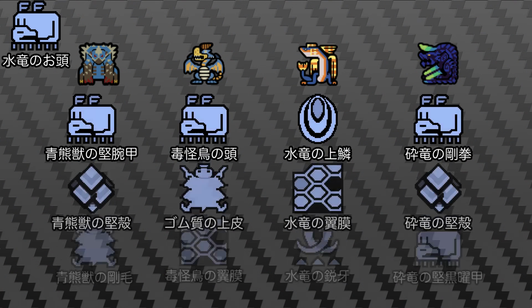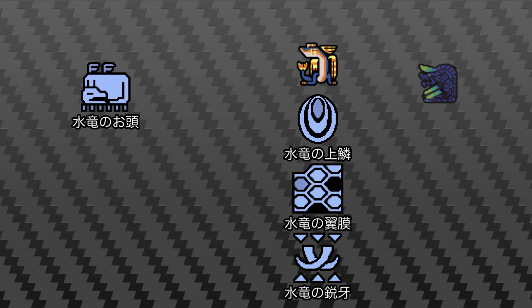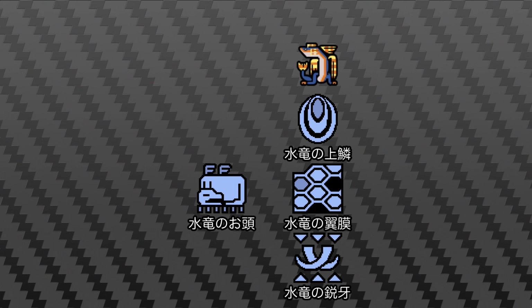Now, here are some parts that we've gotten from each of these monsters. Which one do we need to hunt in order to get the part the blacksmith wants? In this case, we need to get something from Plesioth, so go fight one and make sure to break everything so you've got a better chance at getting the part you want.